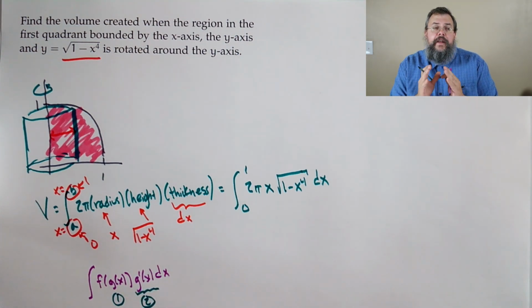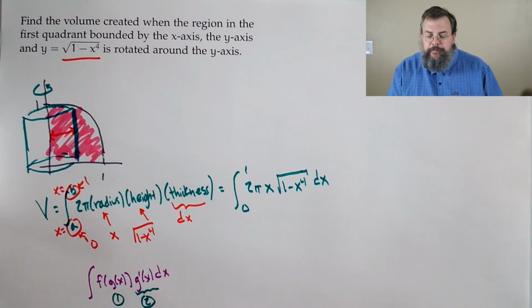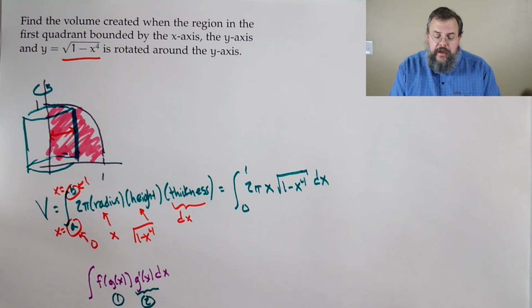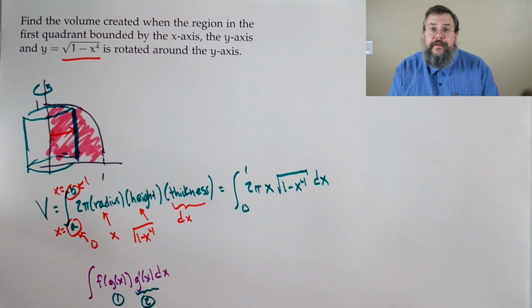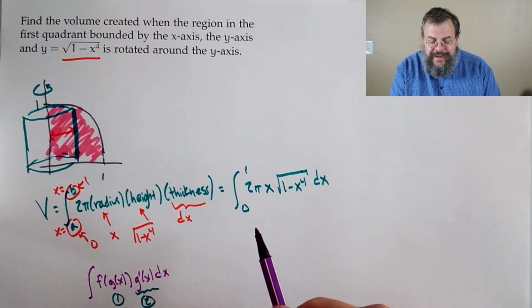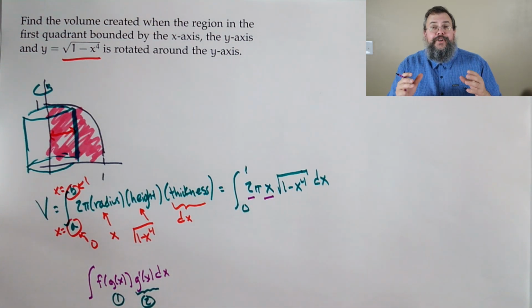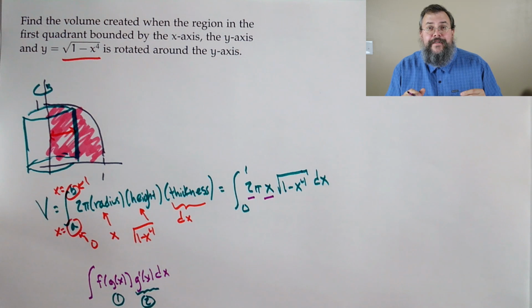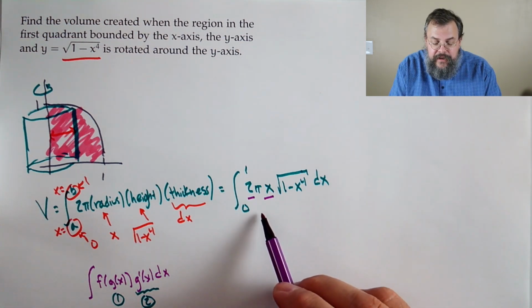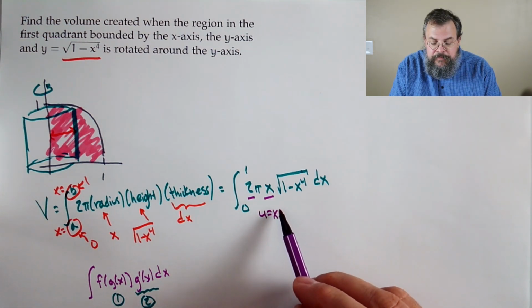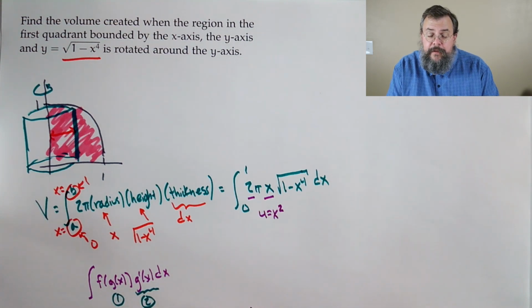So if I see a piece of this function I recognize as having a nice derivative of something, that can be a clue as to the substitution I make. So looking at this, I ask, does any of this look like a good derivative? And I see something. Do you see it? That 2x. That's very tempting. What function, when we take the derivative, gives us 2x? The answer is x squared would do it. So let's think about that substitution.